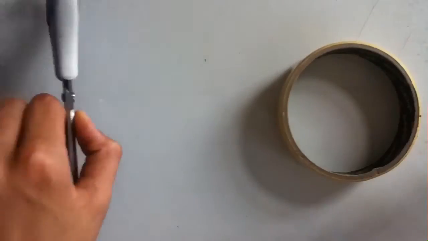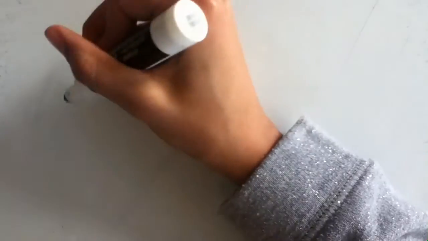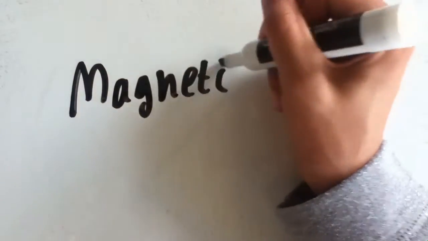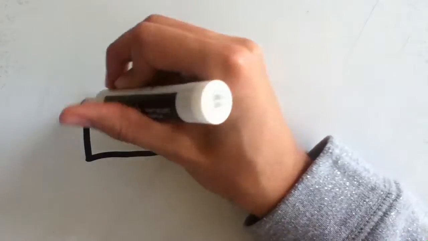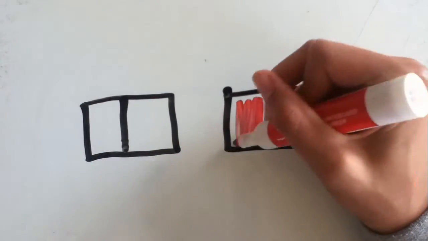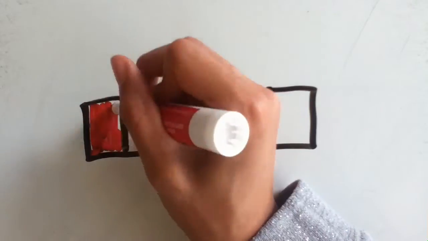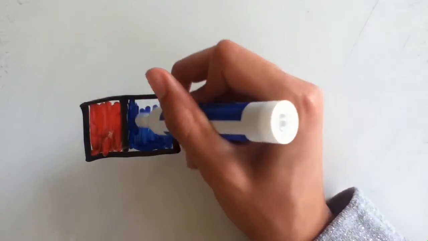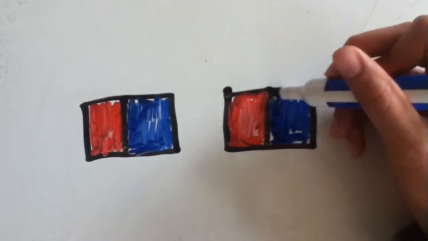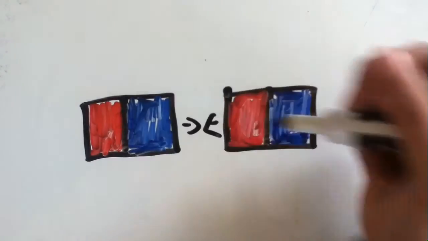Gravitational force. Gravity is a force that attracts objects towards each other. Any object with mass exerts a force of gravity. The greater the mass, the greater the force. Finally, magnetic force. This force is simply the attraction and repulsion between unlike and like magnets, as shown by the pretty diagram I'm drawing here.